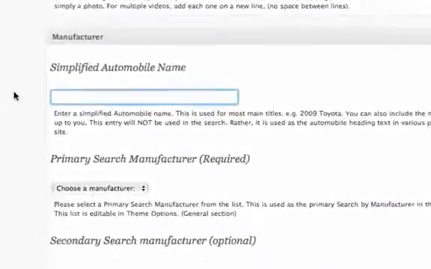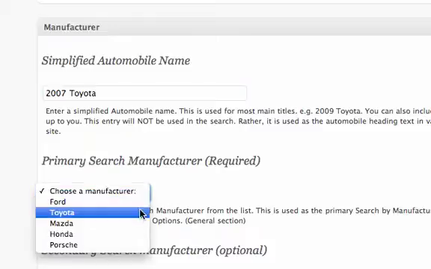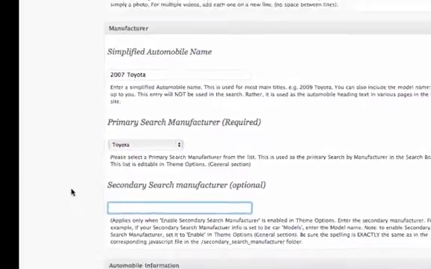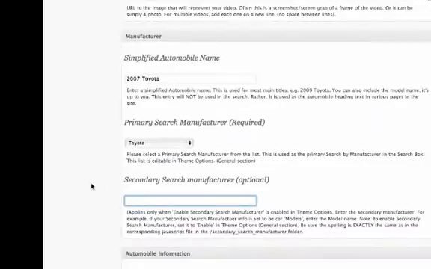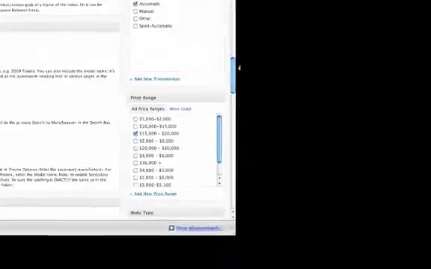This is basically a generic name that you can give to the vehicle. For example, a 2007 Toyota. You can select the primary manufacturer, which is the Toyota again, and the secondary manufacturer. This is optional, but since we listed it above, we'll specify that is a Tundra.